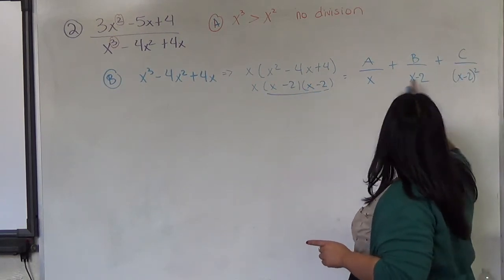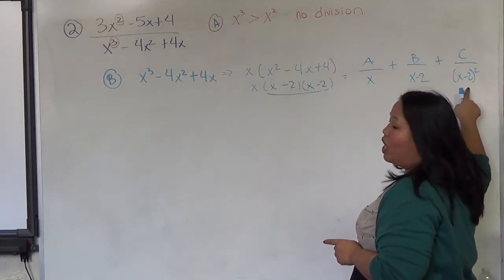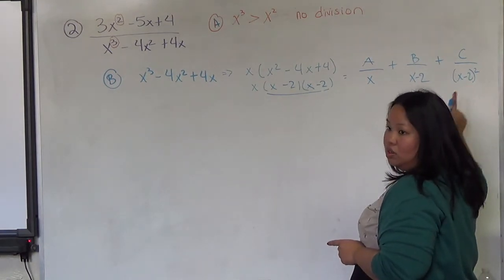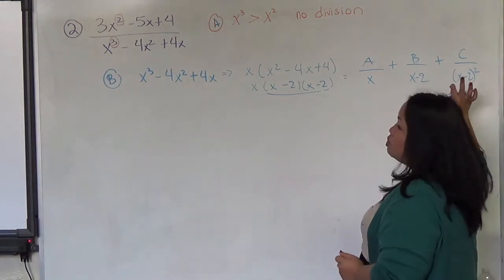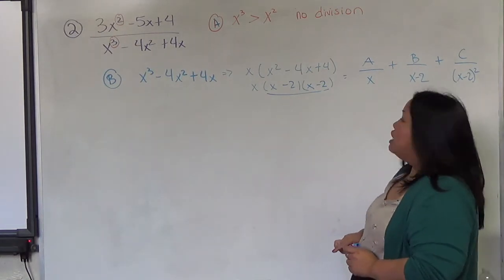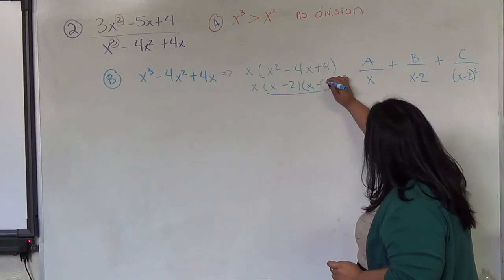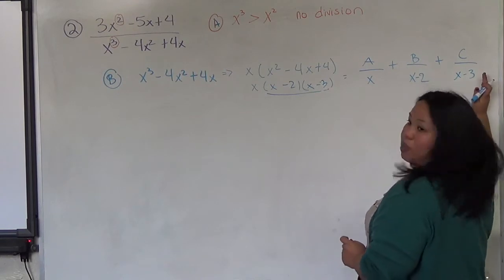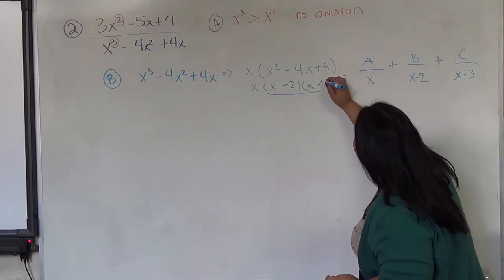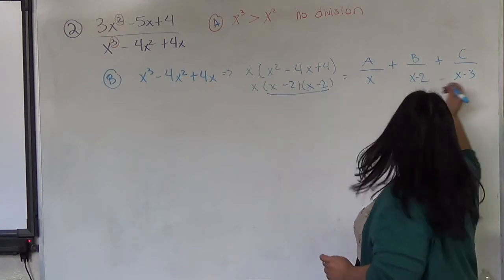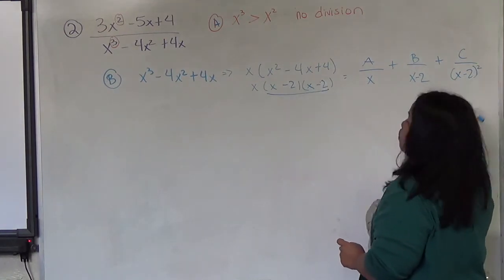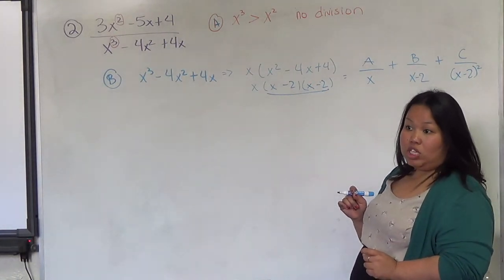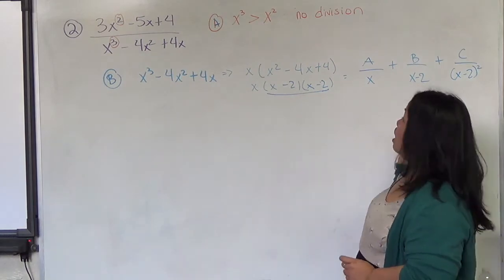So if I have the same, I have to represent it by its multiple. I don't just put x minus 2 and x minus 2. I do x minus 2 and then x minus 2 squared. Are we understanding? That's the only difference between this problem and that problem. I don't understand. Is that because if this was x minus 3, right? Yes. Then I would just do x minus 2, x minus 2, x minus 3. I would take each term and put it underneath. But because these are the exact same thing, they're the same multiple, so I have to counteract that by putting squared. Do you understand? Are you guys with me? This is the only difference between that and this.